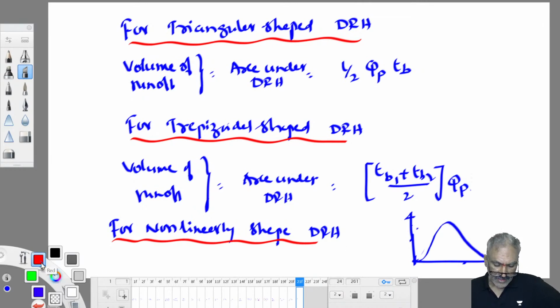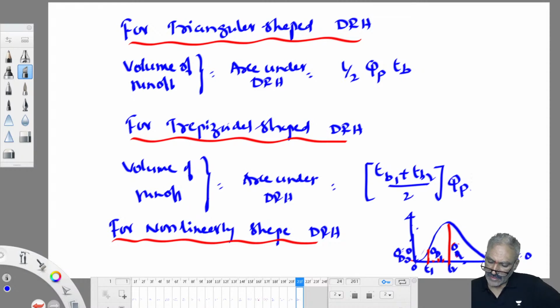So their ordinates are, let us assume, 0, QP1, QP2, something like that. These are the ordinates. Okay? Or OD, ordinate of direct runoff hydrograph. At 0 time interval it is OD0. At T1 time interval, OD1. At T2 time interval, OD2, up to ODN. ODN also happens to be 0, OD0 also 0, at time Tn. Like this, ordinates will be given to you at different time intervals.